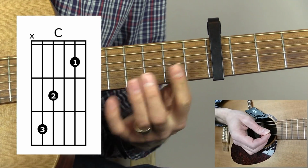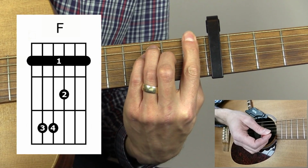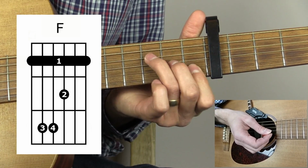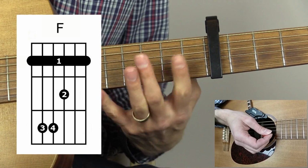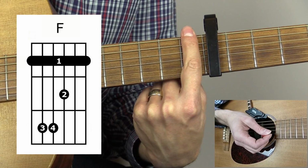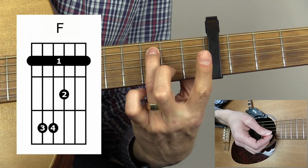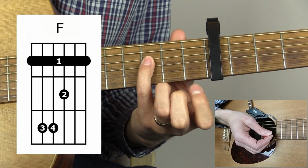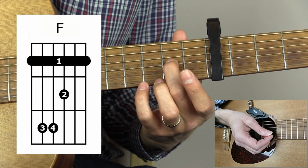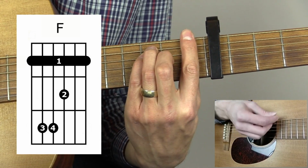We also have an F chord. And for this song, you really ought to do the full bar chord version if you can. You could get away with doing one of the simpler versions of F, but for the full bar chord version, then it's barring across the first fret with your first finger. You then have the third fret of the A string, third fret of the D string, second fret of the G string. Play all 6 strings.